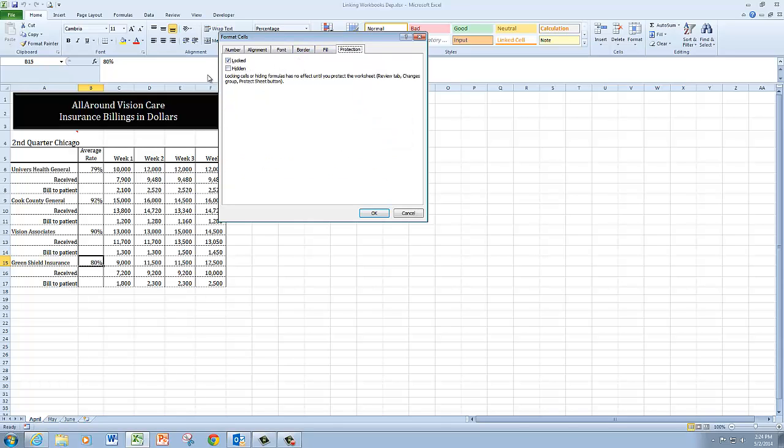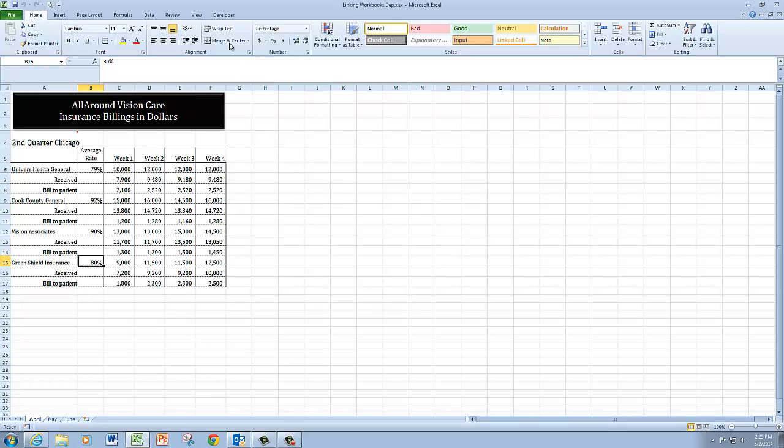And you'll see that Locked is chosen. This is the default. And there's a little message here that says this has no effect until I protect the worksheet. So I'm just going to cancel.